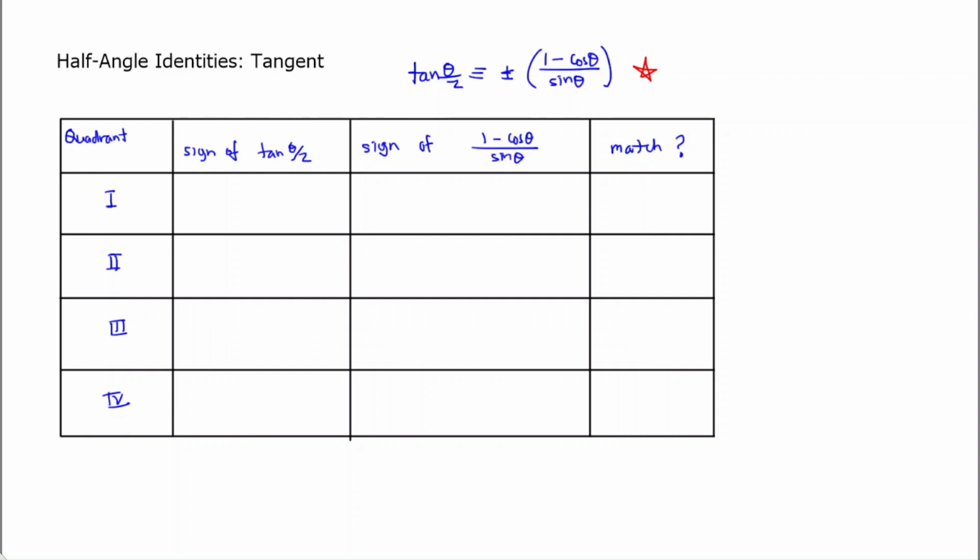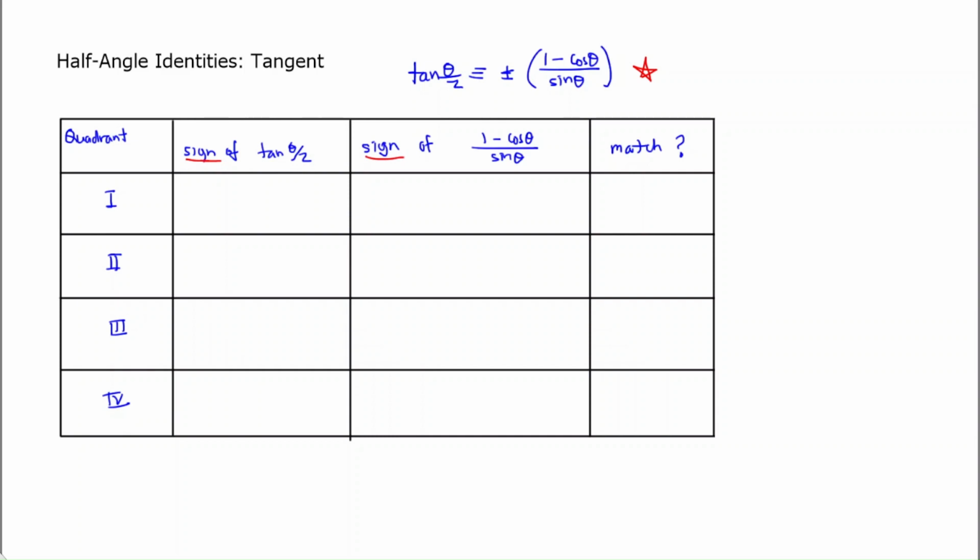Okay, so sine and cosine have a period of 2 pi, that is one full revolution, 360 degrees. The tangent function actually only has a period of 180 degrees, or pi radians, but tangent theta over 2 extends that period to double its length. Okay, so let's consider what happens in all 4 quadrants for these functions. And if we can get the signs, that is SIGN, of each of these expressions on the left and right to match in all 4 quadrants, then they're going to match all the time.